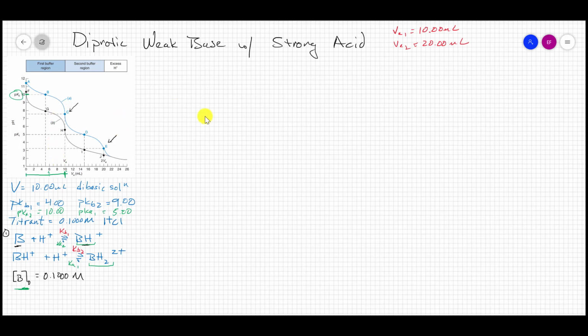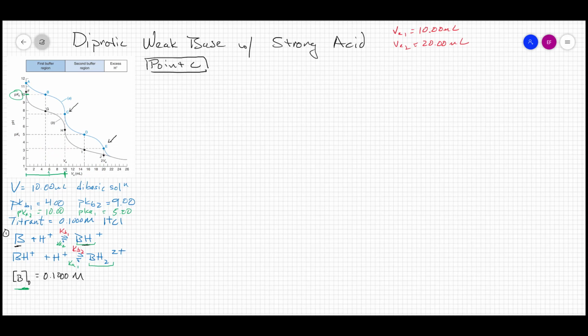And so on an assessed version of a problem like this, I may ask you just to really quickly compute all of these points, and they shouldn't take you that much time or effort because you're not having to do that much math. You're only having to remember sort of intuitively the volumes associated with these key points, right, where pK is equal to pH, that's halfway to equivalence, full way to equivalence, second equivalence, and then halfway between those points. Those are always going to be the same. And at least relative to each other, they'll always be the same. And so thinking through that will save you a lot of time if you're thinking more intuitively about it.